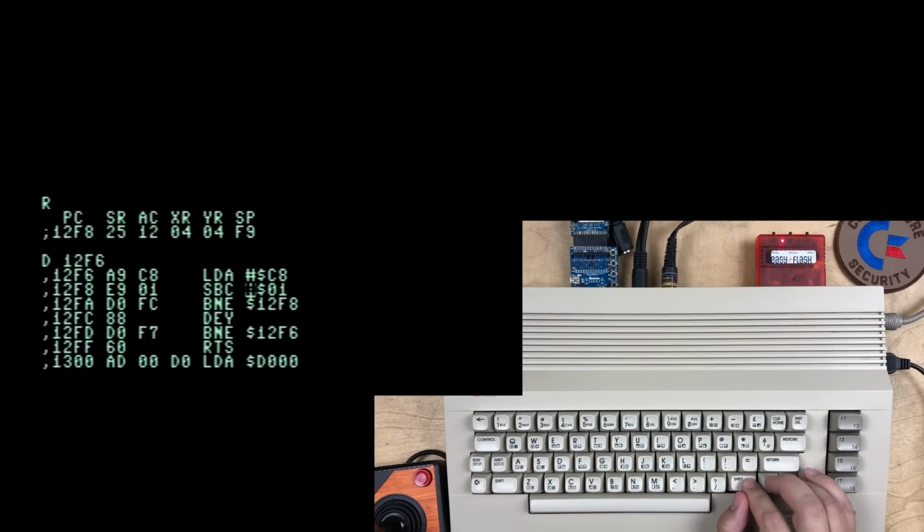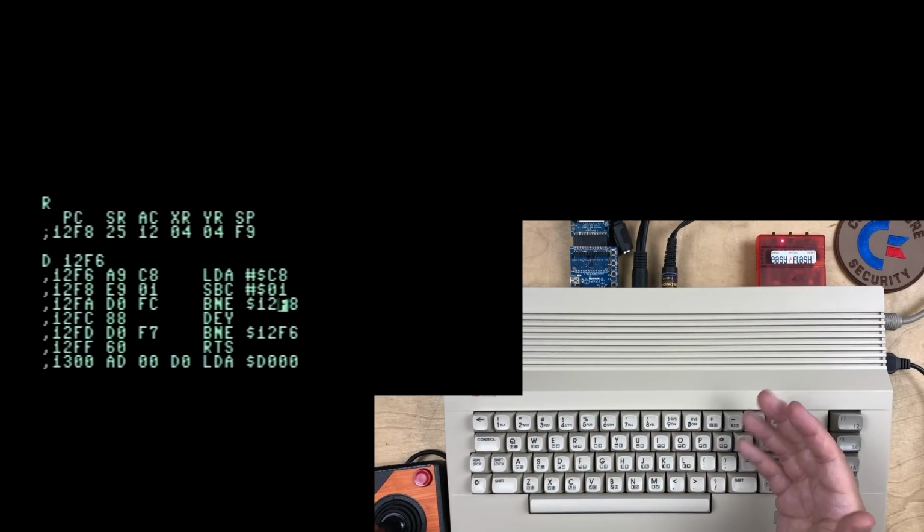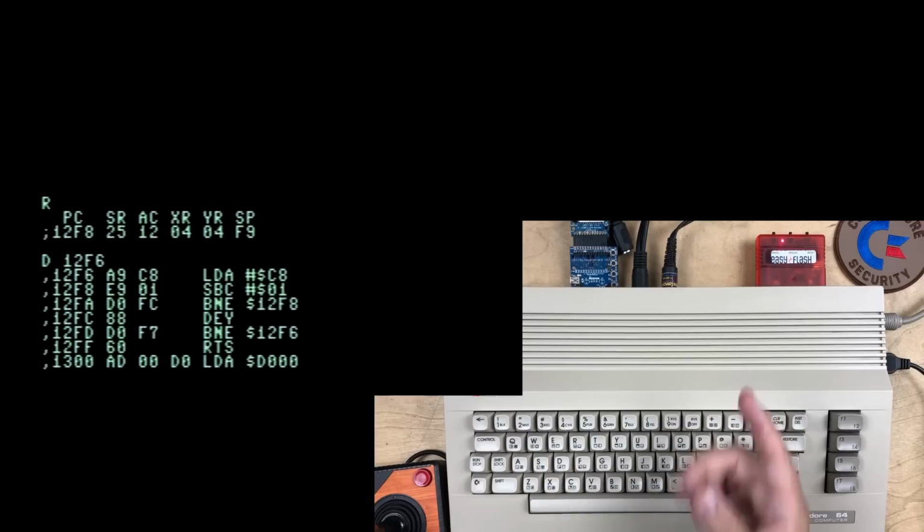Well, if you do the math, this subtract takes 2 machine cycles. The C64 does roughly 1 million cycles per second, 1 megahertz. A branch, if not equal, takes 2 automatically, and if it's taken, it takes a 3rd cycle.